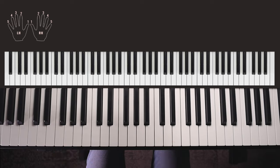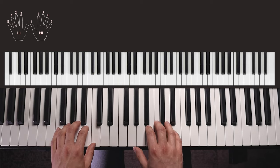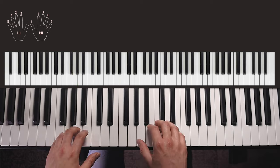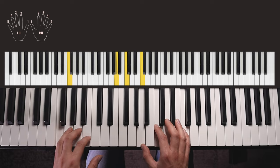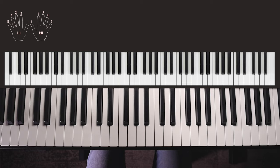Then try hands together. Don't worry about timing just yet. Just practice going through all four chords. Go as slowly as you need, really focusing on the movement and the fingers, the movement of your wrists and getting the fingers right and everything, nailing the landings comfortably. And if you need, you can build up. You can just try the first two chords, then the first three, and build up to four, and then looping it round.